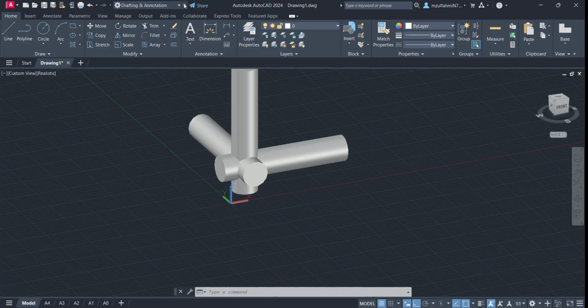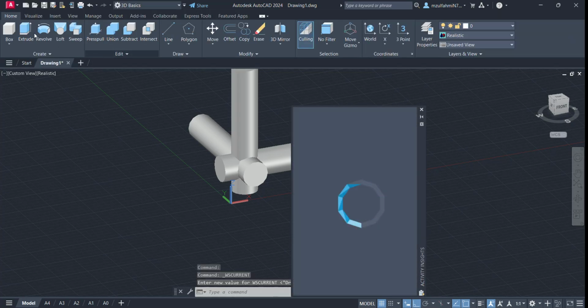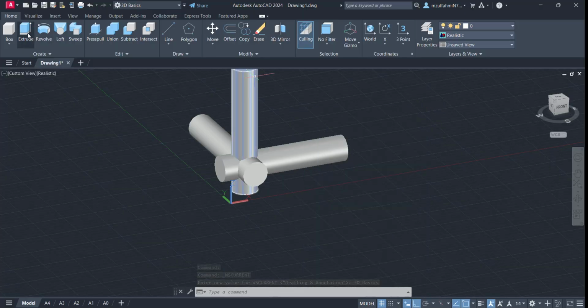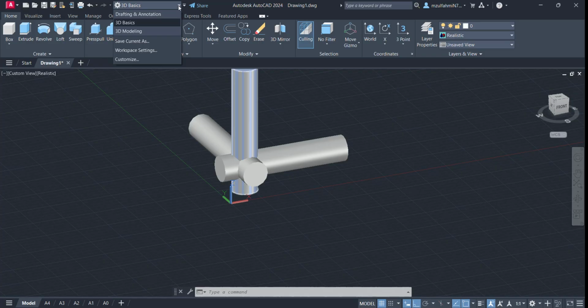By turning on the workspace, you can see this is drafting and annotation, so the tab is insert and so on, or you can do the 3D basics. The 3D basics will become like this, with press pull, new, subtract. I will show you about all of this.